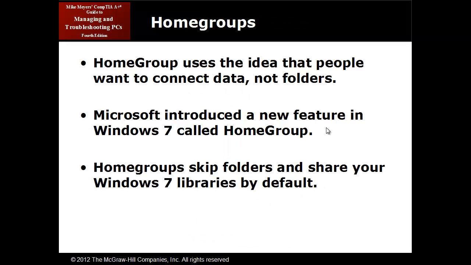A brand new feature in Windows 7 is called Home Groups. It uses the idea that people want to connect data and not folders. When we were looking at even work groups, we went to a folder and said, hey, I want to share this folder. Home groups work a little bit differently. Home groups skip folders and share your Windows 7 libraries by default.